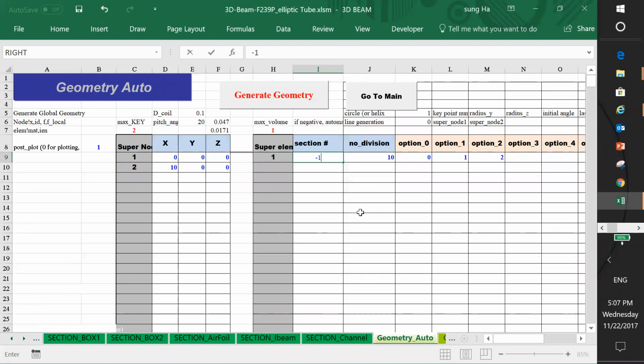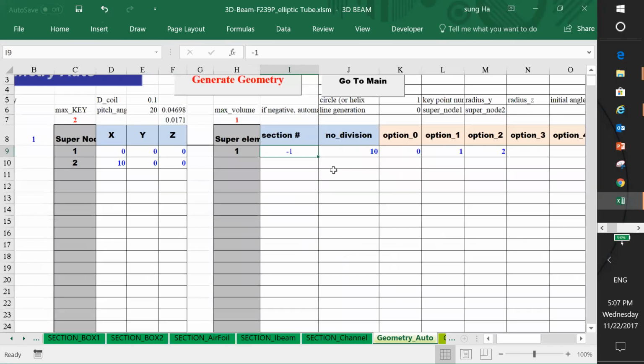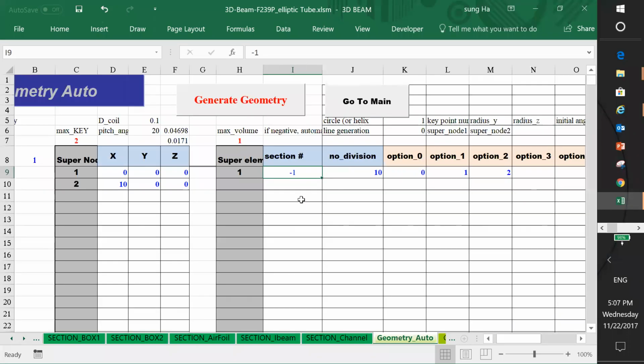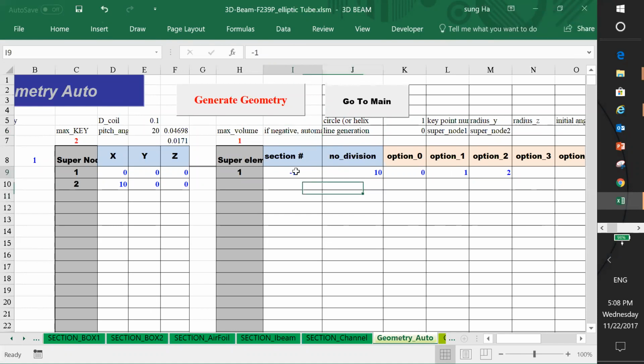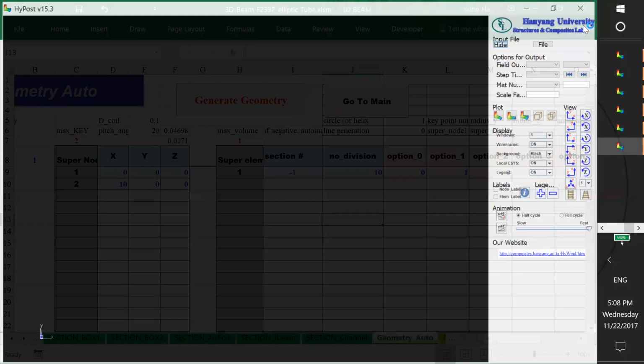To do so, we need to enter -1. Okay, this is the section number. It used to be just number 1, but right now we have 10 sections, and we want to assign 1 to 10. So if negative, it automatically generates the section number for each element up to the number of divisions. So be sure to use -1 to have a different section.